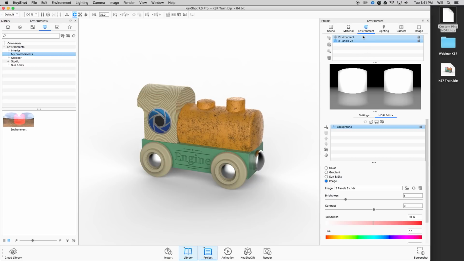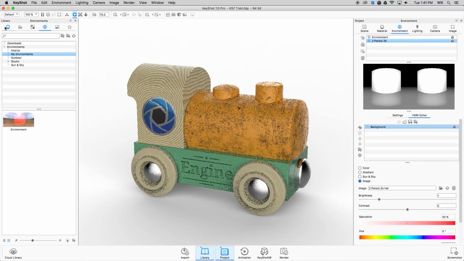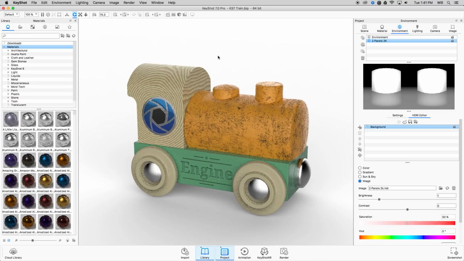We're getting a little bit closer to the end of the hour. I want to make sure I touch on Studios, and I think that we're at a good point to cover that. So Studios, as mentioned, is a slightly new way to work in KeyShot 7 when it comes to managing your overall scene.